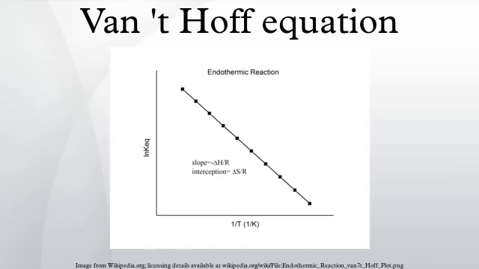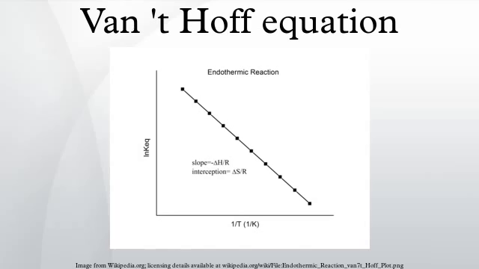Change in enthalpy can be positive or negative, leading to two major forms of the Van 't Hoff plot. Endothermic reactions: for an endothermic reaction, heat is absorbed, making the net enthalpy change positive. Thus, according to the definition of the slope, the slope is −ΔH/R, where R is the gas constant, so the slope is negative. Thus, for an endothermic reaction, the Van 't Hoff plot should always have a negative slope.